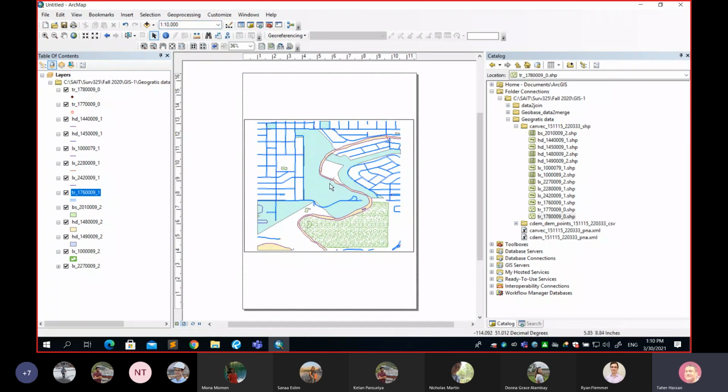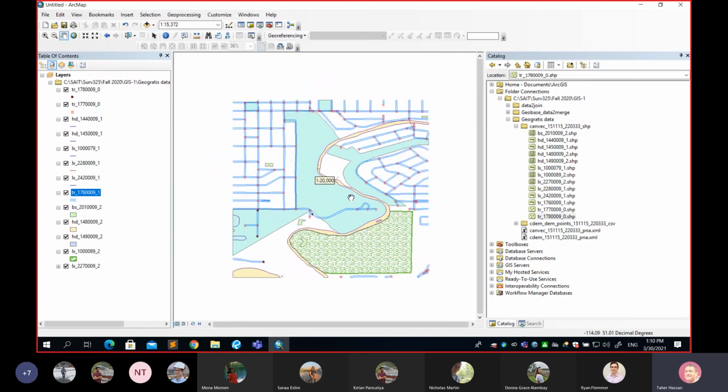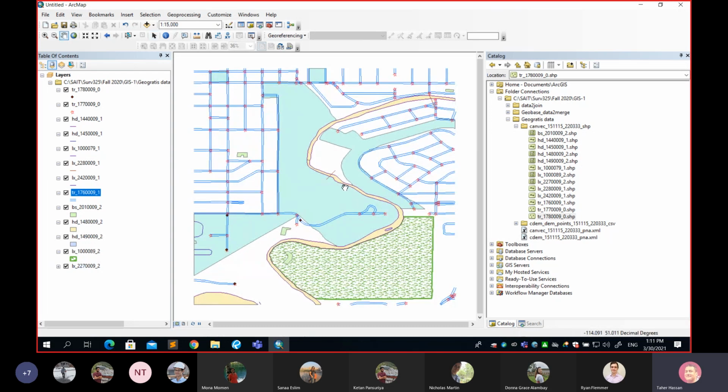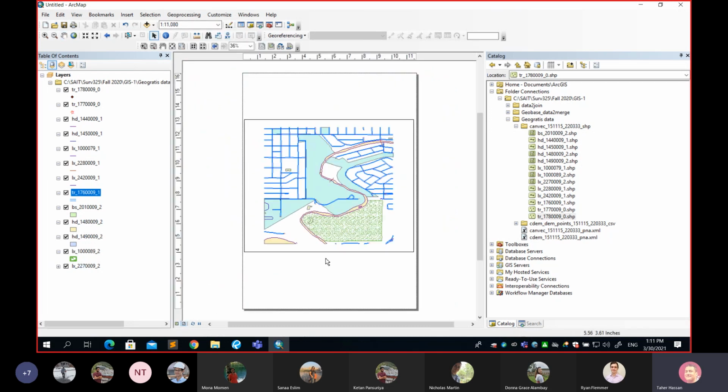Now, the problem with this technique is that as soon as you go back to your model's base and then zoom out or zoom in, those numbers change. If I go back to my model's base, you see what happens? My scale right now is 11,080. So you can use this technique only right before you print. You finish everything, you set it, and then print right away.